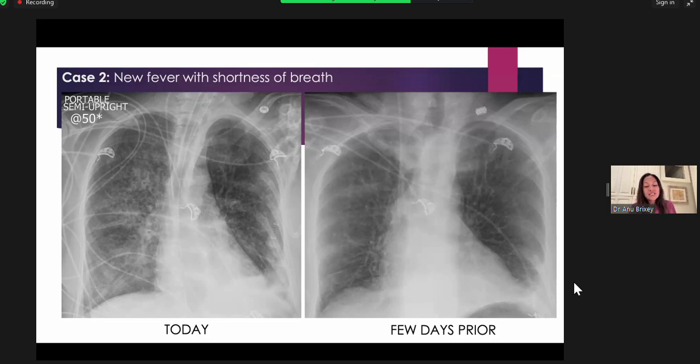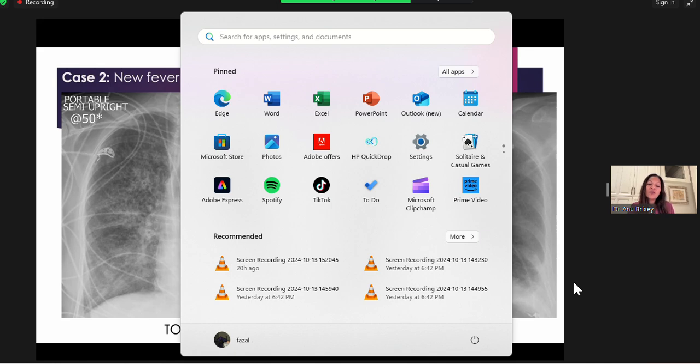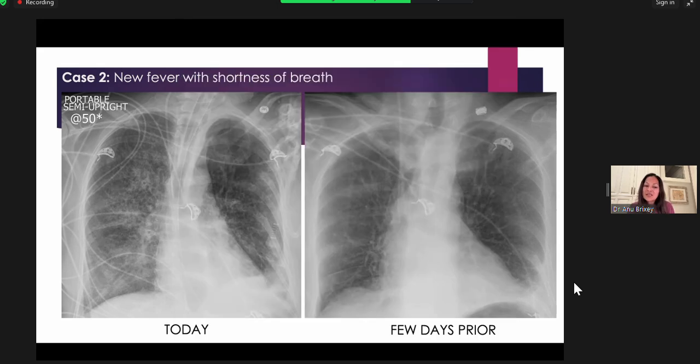But if you have a CT scan or you know that the patient's going to get a CT scan, the question you want to ask yourself is, would it be helpful to give this patient contrast if I'm going to do a CT scan? And the answer is going to be yes, because I mentioned earlier that if you're trying to decide between atelectasis and pneumonia in the lungs, giving IV contrast is very helpful.